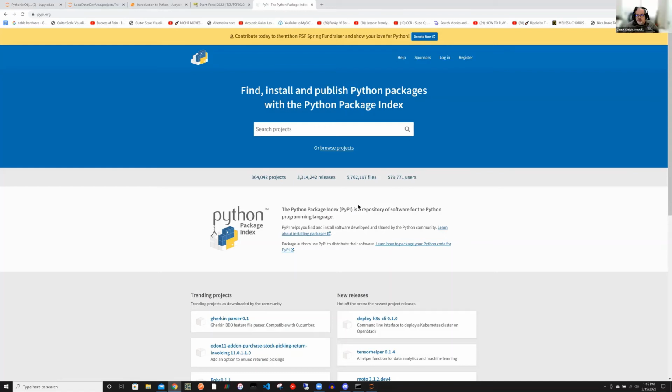Also, along the lines of modules, I found it really useful to understand how to install modules without having access to PyPI. We live behind a corporate firewall, so you can download what's called a wheel file, WHL, and then install it locally with pip, which is the Python package install program, if you're not familiar. And when you make projects that you want to share, you can package your own stuff, and they can install it right from GitHub. So distribution can become pretty easy.